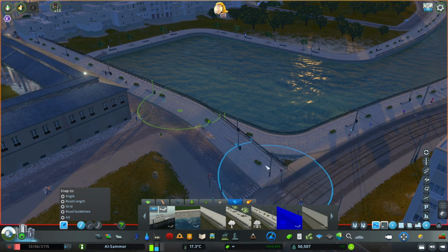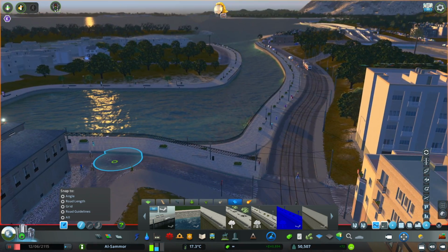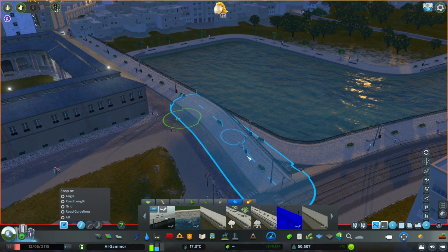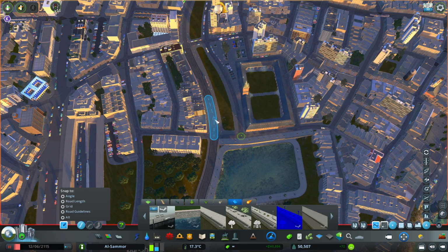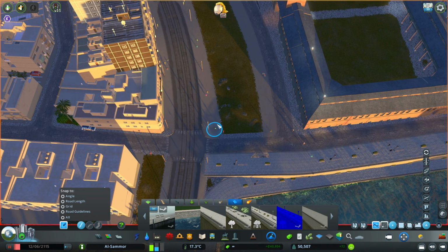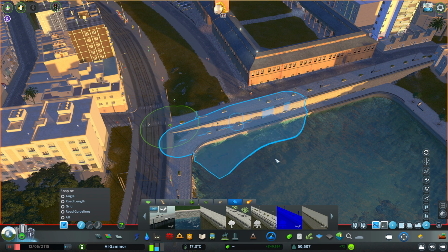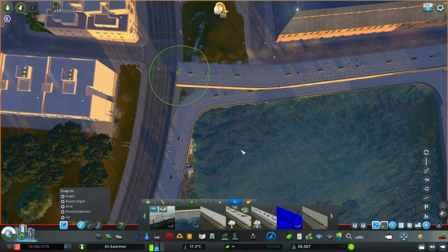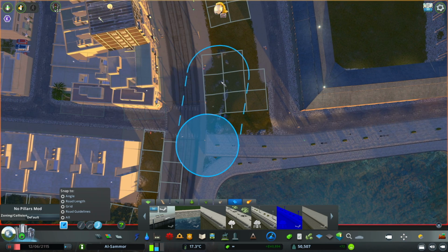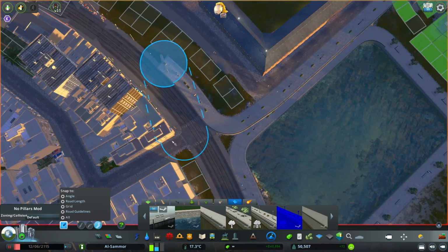So what is the best thing to do? Well, what we're going to do is actually get rid of that road that slopes down, which I know isn't ideal, but the traffic in this city really isn't that big anyway, so we can get away with a lot of these little changes. So removing some of the pathways and removing this road as well. And we're going to continue the upper sea level around to the top of the screen, and it's going to make it all the same level as the temple, or whatever you want to call this, a temple, I don't know what.